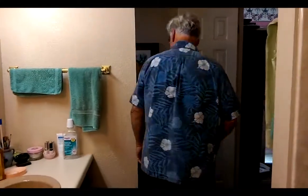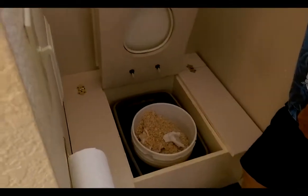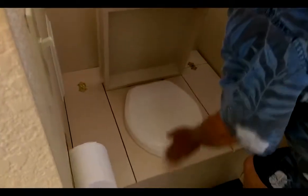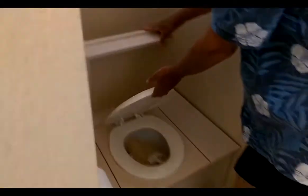So the main thing that really throws people is the composting toilet. So here's the composting toilet. It's as simple as it can be. All it is is a 5-gallon bucket with a toilet seat. No pre-prep here, guys. This is a real working bathroom. This is the real deal. And here is the clean sawdust that we can put onto the toilet. Okay? When that 5-gallon bucket is full, it goes out to the compost pile, which we'll show you in just a little bit.